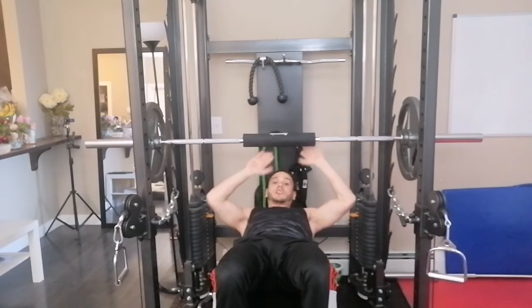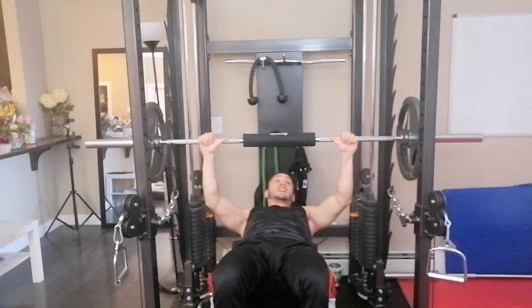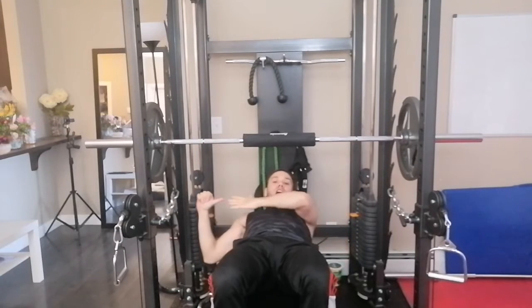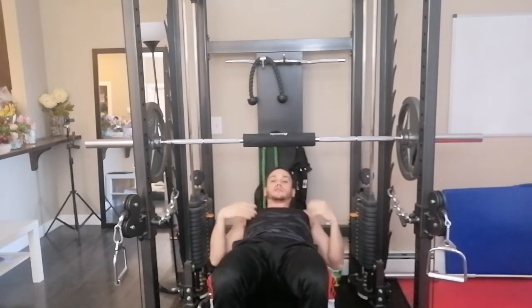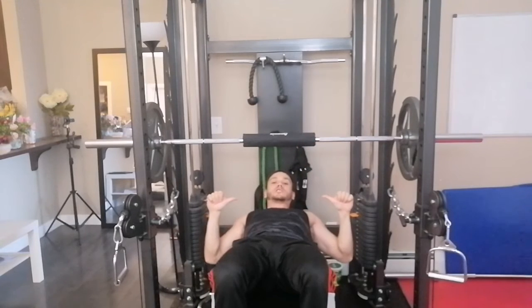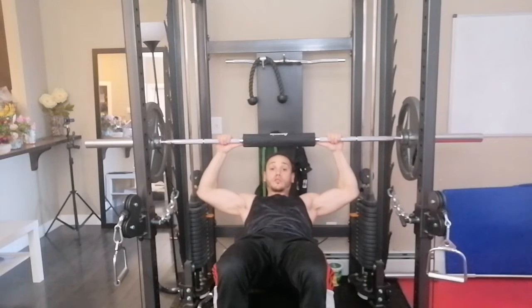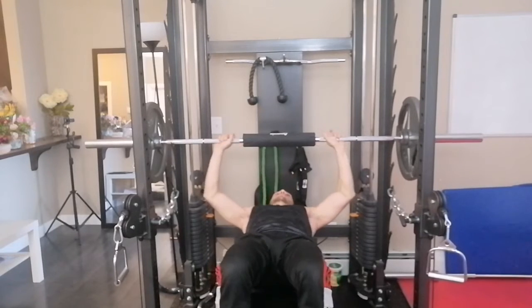So I leave this because I don't have a very broad chest. I'm slim. So if I let the bar actually touch my chest, I hyperextend the shoulders, and I don't want to injure myself. When I leave this little pad, it acts as a perfect spot for me to stop for the perfect full range of motion. For those of you wondering. All right, let's go.